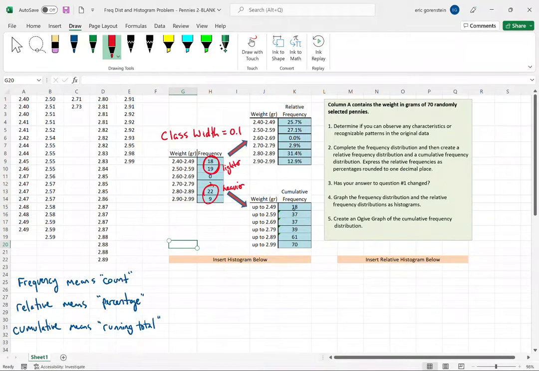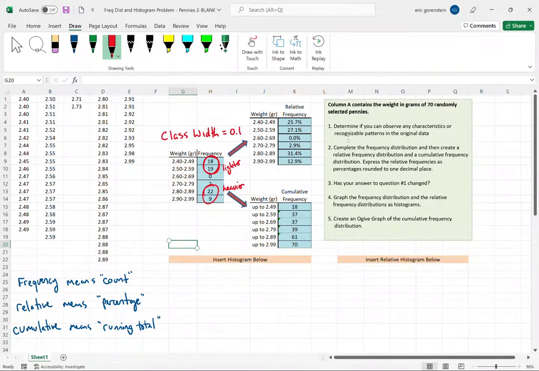Right, so we have a group of pennies from before 1982 and a group of pennies from after 1982. I can't remember which one is the lighter one or which one is the heavier one. I think the copper would be the heavier one, but I'm not sure. Either way, we have a distinct group from before 1982 and a distinct group from after 1982. And this was very difficult to see when we were looking at just that one single list of unsorted data.